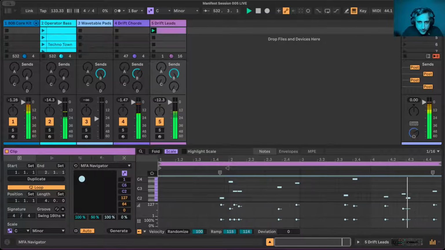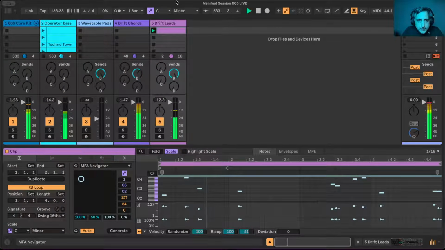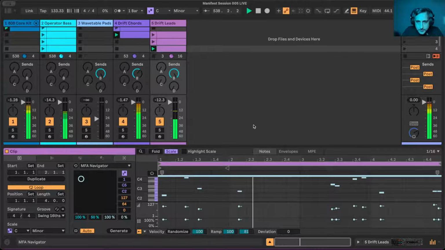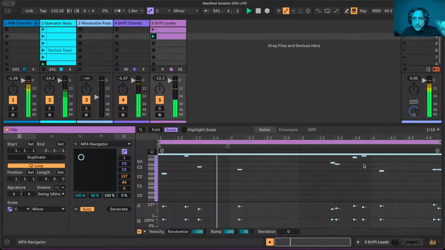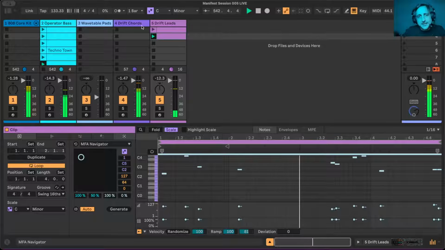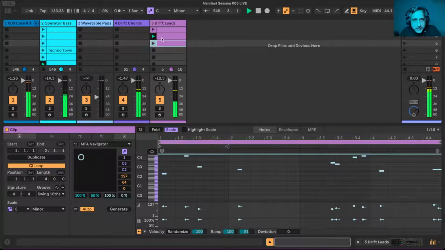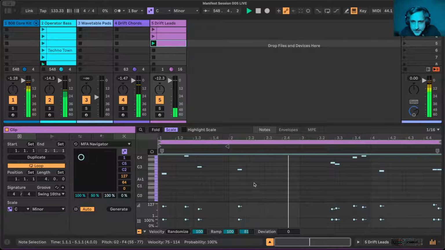Still too busy. I want very few notes here. And this sound needs a lot of work. Okay, so again, this is a valid starting point. I don't think it's where I want to end up, but let's just duplicate this so we can always revert. Just a little OCD force of habit.